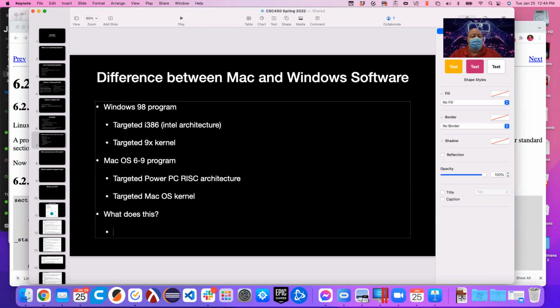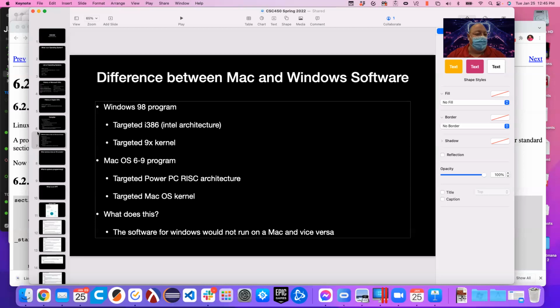What does this mean? The software for Windows would not run on a Mac and vice versa. Make sense? Okay, you got your executable, it was compiled for the other guy. It's not going to work over here because it's the wrong architecture and it's the wrong operating system. It's doubly broken. It's calling magic tricks this CPU doesn't even know about. And even if it knew about them, it's calling system calls that don't exist. Make sense? So we have incompatibility between the two. That doesn't surprise any of us, does it? We kind of expect those to be incompatible.